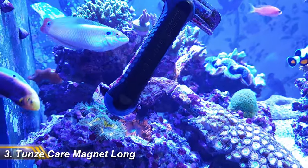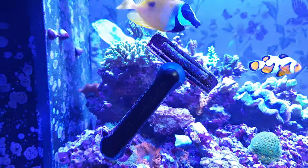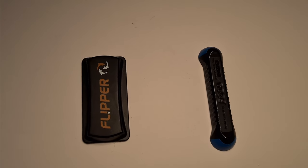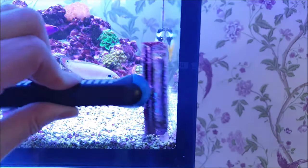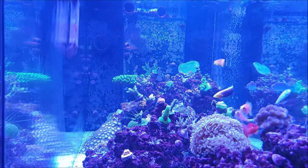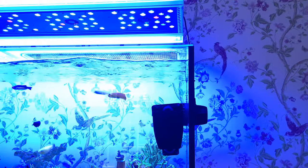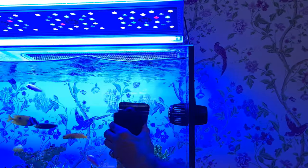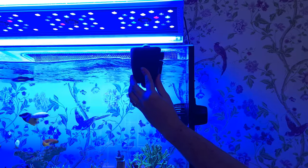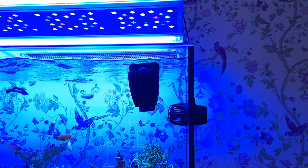Number three on my list of equipment I couldn't do without is my Tunsey Algae Magnet. There are loads of options for algae scrapers, but the only two worth your money are the Tunsey and the Flipper. I have both, but I prefer the Tunsey and find it does a better job of chomping through the algae on my glass — whether it's the light dusting of algae you get day to day, or the rock solid Coraline that builds up over time. Tanks look so much better when they've just been scraped, and having the Tunsey genuinely makes me do it more often. The only downside is that the wet side doesn't float, whereas the Flipper does. You can get an optional life jacket for it that makes it float, but I personally find that makes the scraper too thick and it splashes water over the top of my tank when the floating side sucks back into place.